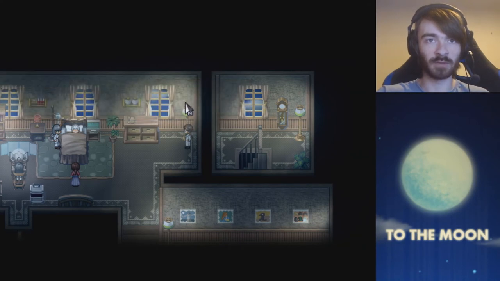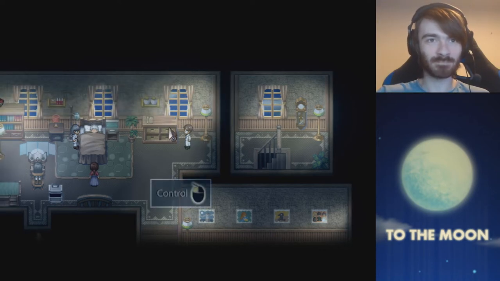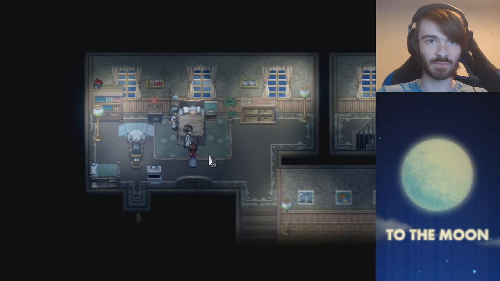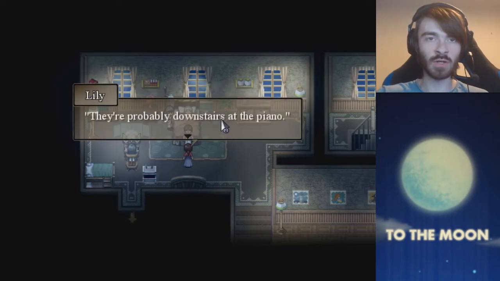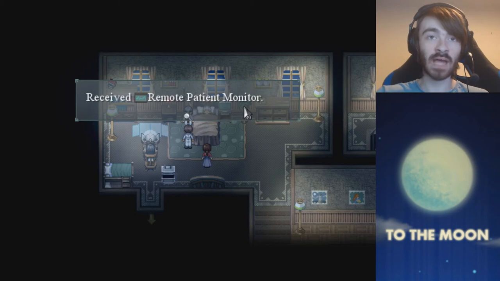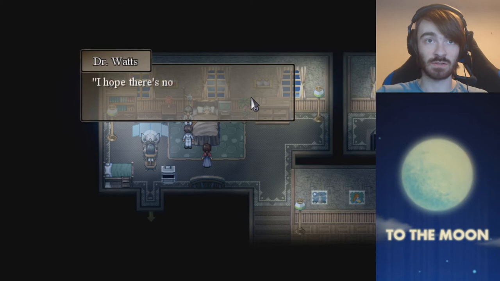Wait, come back here for a moment. Wait, what? I want to go and play with your kids. I have something for you. You have something for me? What? You gonna give me something weird? Tommy and Sarah can take you around the house if you need any assistance. That's what I want! I want to go and get them, but no. Here, take this. Received the remote patient monitor. That'll keep you updated on Johnny's status. I hope there's no self-destruct button. I seem to have a knack for those.